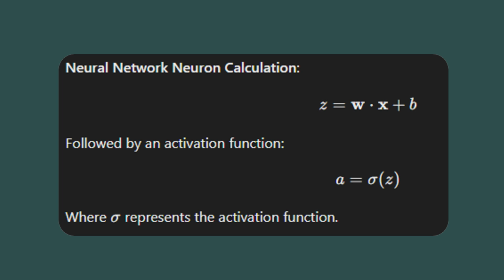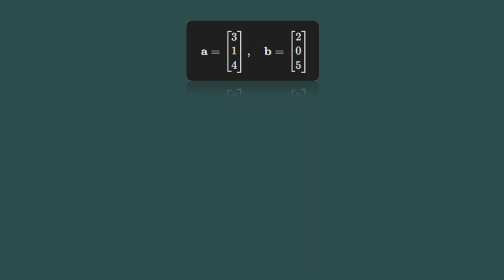Throughout this video, we will break down these applications and connect them to the dot product, showing why it is such a critical concept. By the end, you will not only understand the dot product mathematically but also appreciate its role in powering the algorithms behind artificial intelligence. Let us get started. Let us now dive into the mathematical calculation of the dot product with an example.